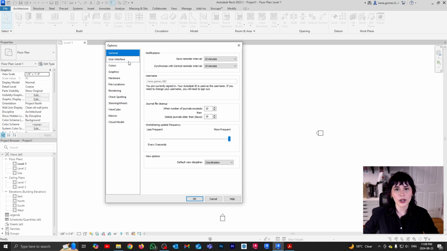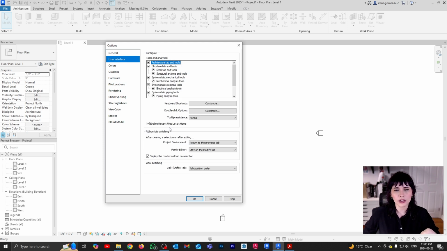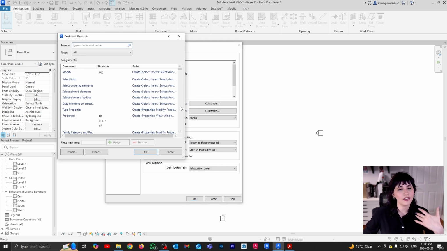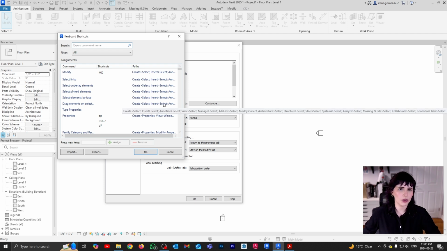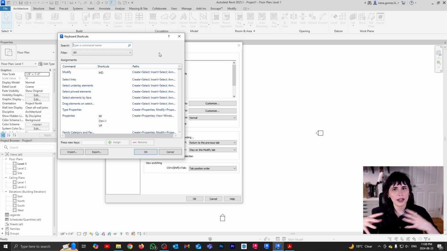The other thing that I want to point out is the user interface. From the user interface, I want to highlight keyboard shortcuts and the fact that you can customize them. So this is something very important to keep in mind. Same as AutoCAD, SketchUp, Photoshop, most programs nowadays have quick keys to access commands. Revit is not the exception. And same as with those other programs, learning and consistently using quick keys is the best way to become proficient with the software. Revit gives you cheat sheets. So basically, whenever you highlight a command, it's going to show you if it has a quick key and what that quick key is. But what I do want to point out here is that you're going to notice that not all of the commands that you would assume should have a quick key do.